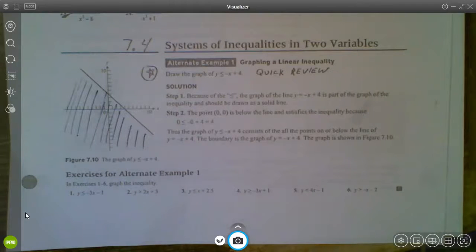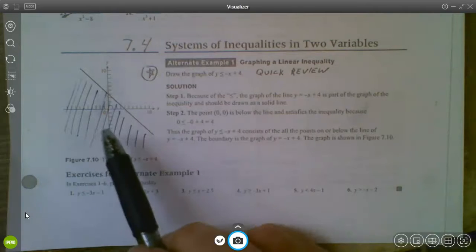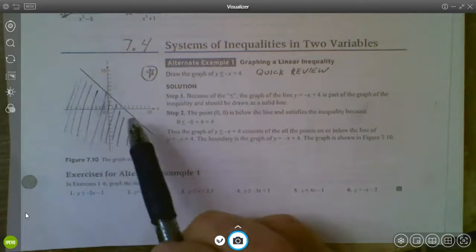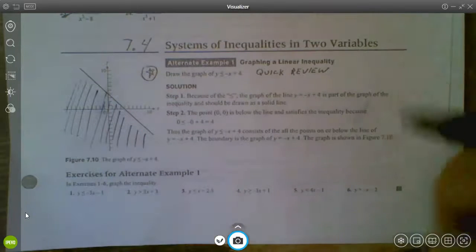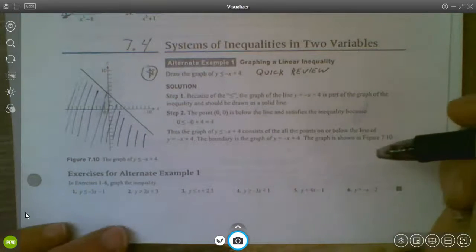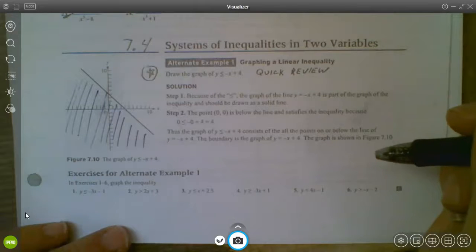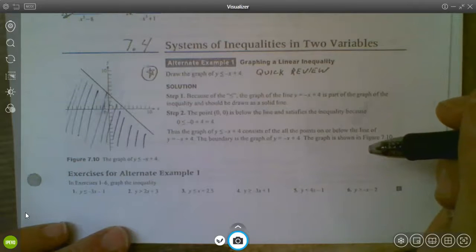I want to go through dealing with inequalities and systems of inequalities. You'll notice on some of these that I had already done some of the work because I got most of the way through the video and then lost it, so I'm starting over. But some of my work is still here from my first attempt at this video. So let me go through what we're looking at for this one.